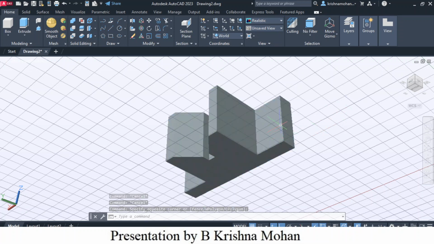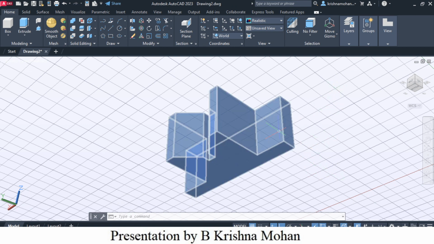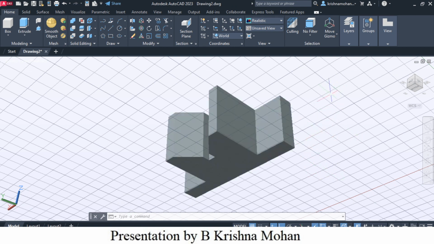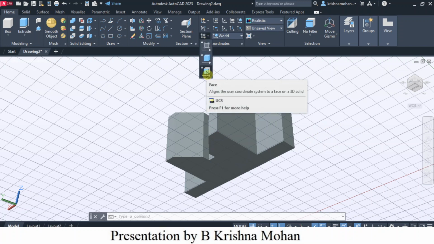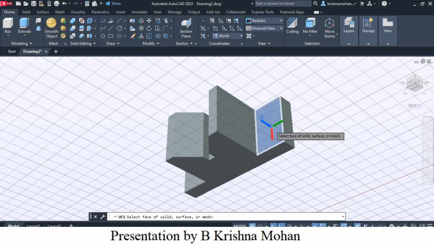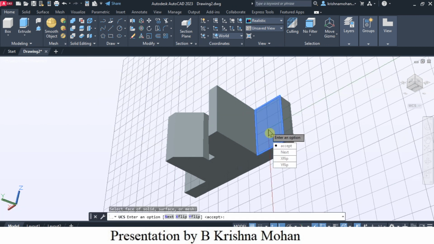So change the coordinates to, I'll consider this face now. So let's opt this option. I'll pick face option. I'll select this face. Accept it.